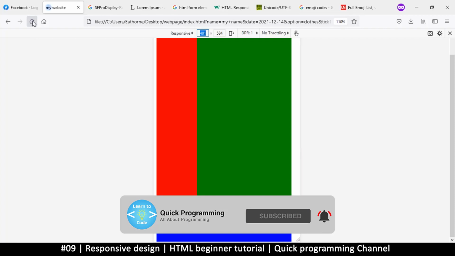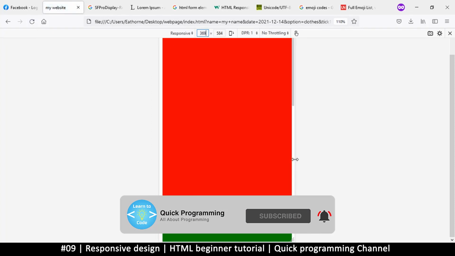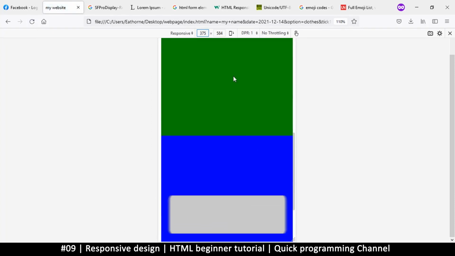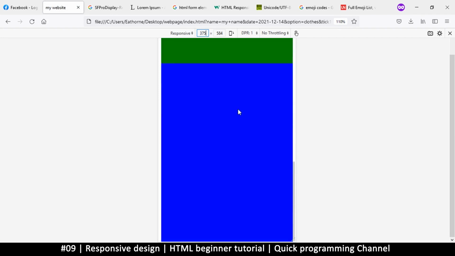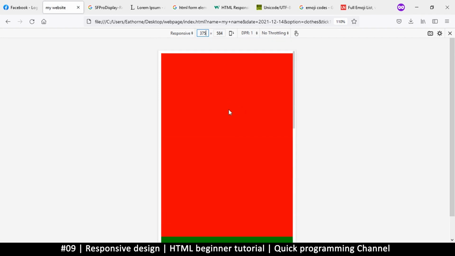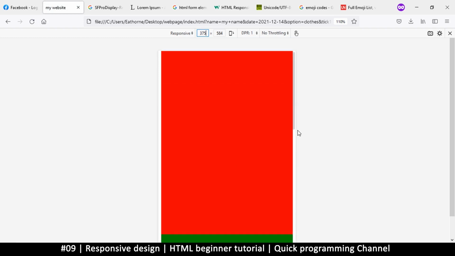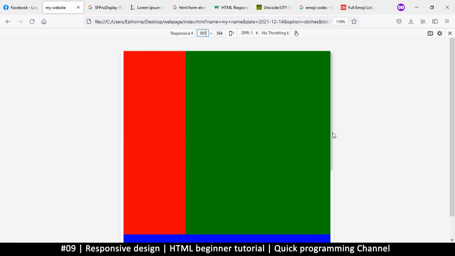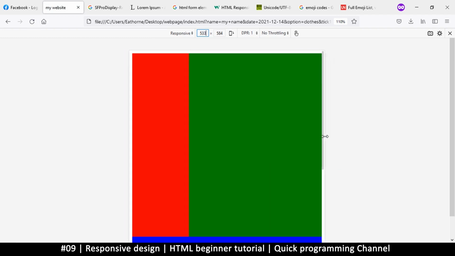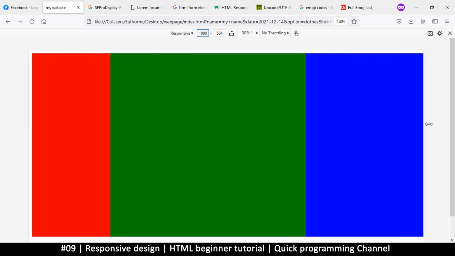So let me refresh now, and boom, like that. So you see there's 100%, 100, 100. This way the content is more visible. Maybe there's a menu here, it will be more visible, and the content, and then the other bar. But then if we increase the screen size, we get to a point where it's tablet size, and then finally computer size.